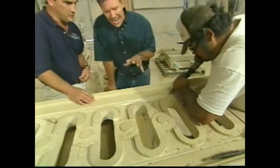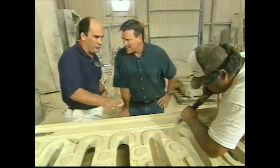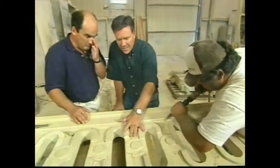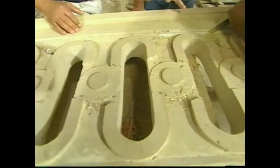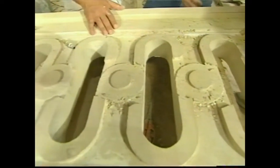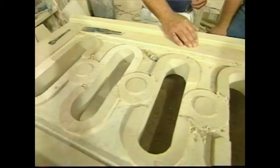Now, how long does it take to actually cut this and finish it out? The machine time involved was somewhere between 8 and 10 hours. This gentleman here will spend close to 30 hours doing the finished work. Now, cutting all these intricate details like this. That's correct. All done by hand. That's right. So then what happens after he's done? From here, we take it, we put it on a pallet, we strap it down, and we get it to the job site as soon as possible.